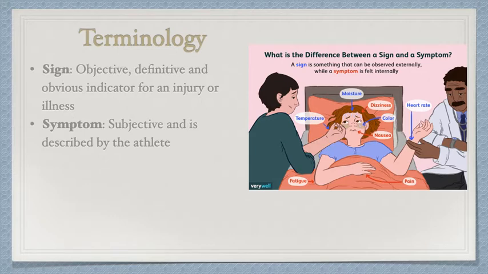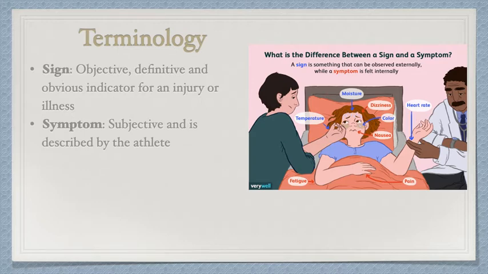The symptoms are the things that the patient tells you about. I feel fatigued, I feel dizzy, I feel nauseous, and I have pain. Those are symptoms. So there are differences between those. We need to know what are some of the signs and symptoms for specific injuries or illnesses. That's how doctors, physical therapists, athletic trainers determine what is wrong with a person by the different signs and symptoms.